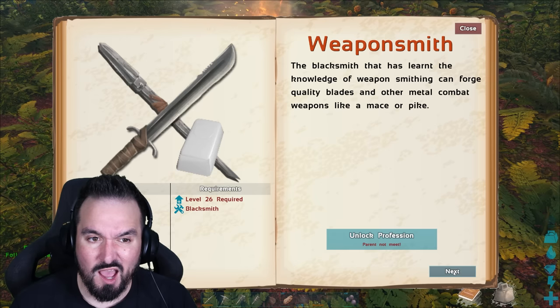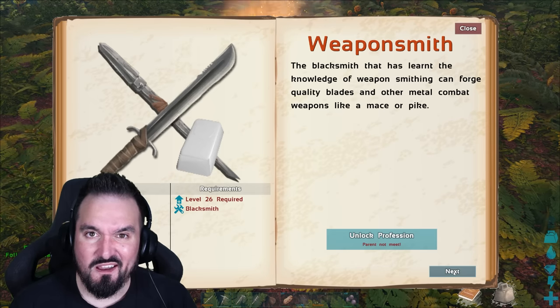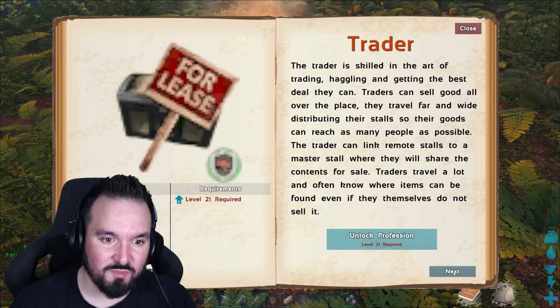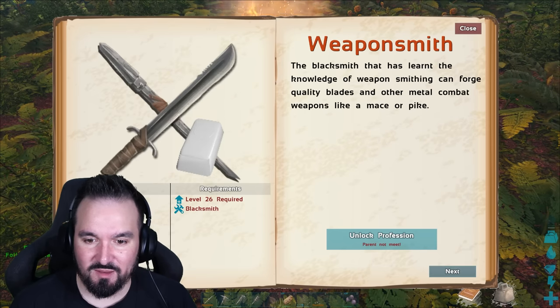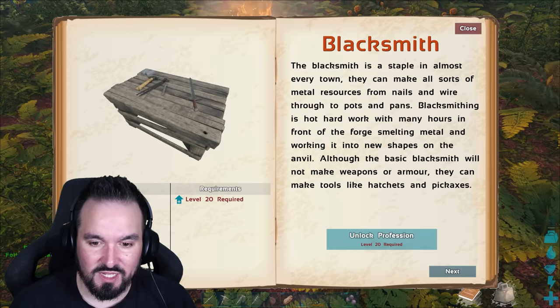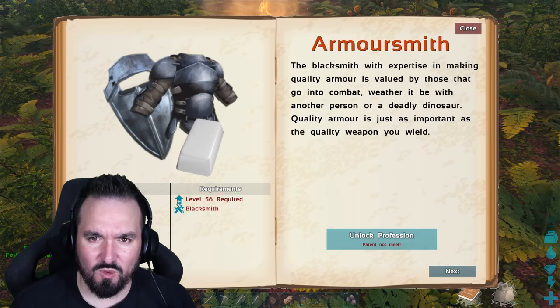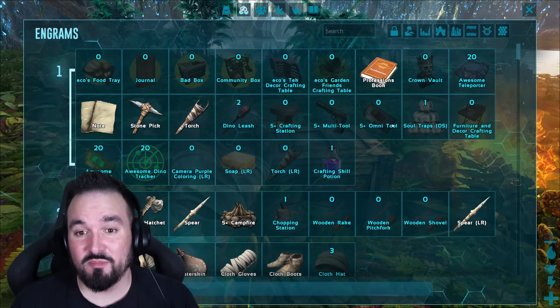What? So I've got to unlock a profession? Farmer? Weaponsmith? What is this? Armorsmith? Trader? Well, it seems we need to unlock professions. Parent not met. So we need to become a blacksmith at level 20, I think. And then I guess we can then become a weaponsmith? What the hell is that?